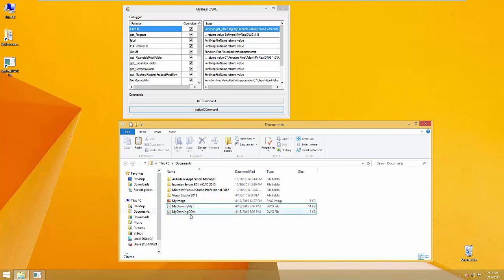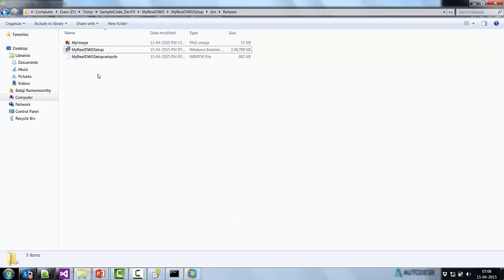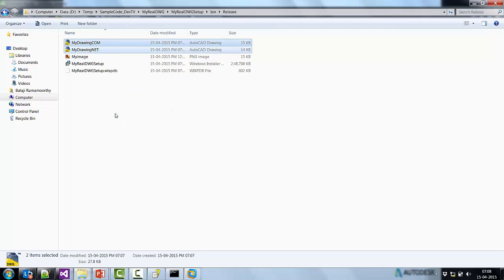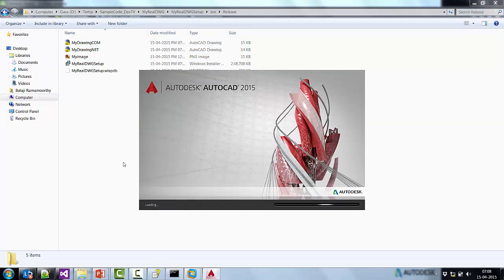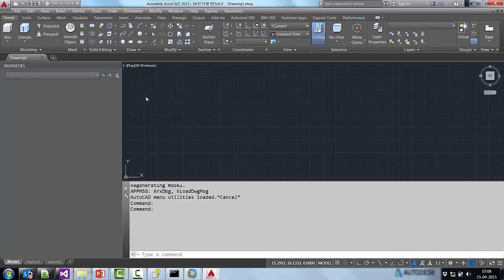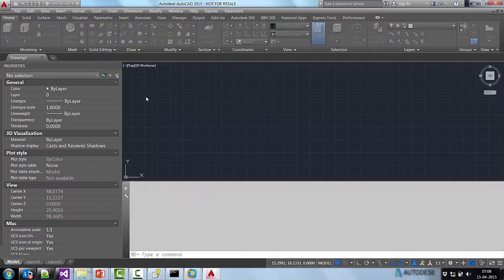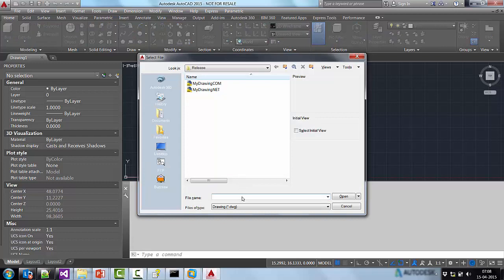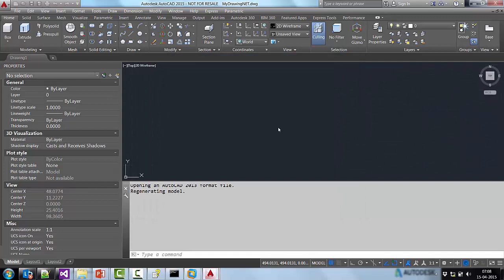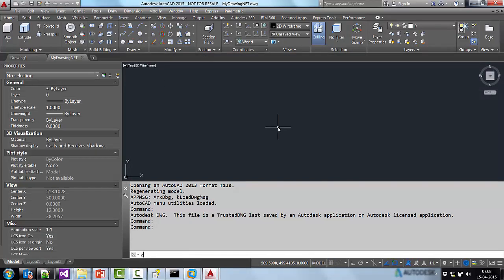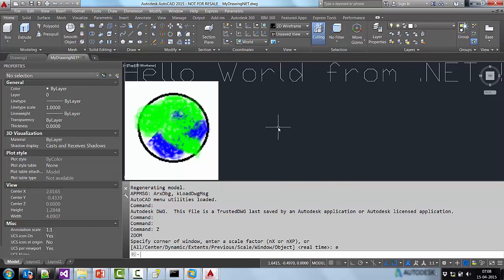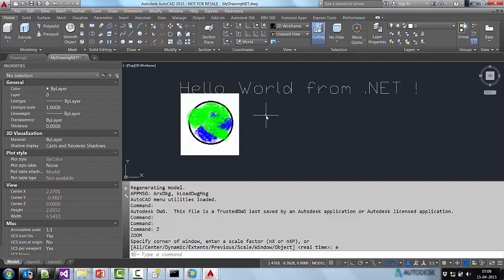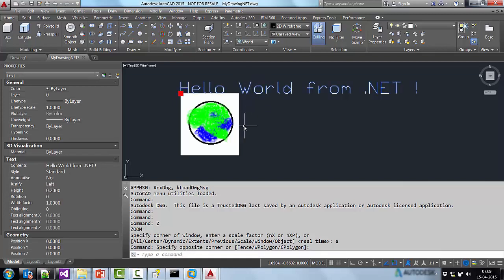To see if these drawings are okay, let's copy it to a system where I have AutoCAD installed. So our RealDWG application has inserted a text and a raster image correctly.